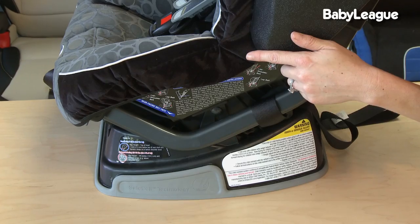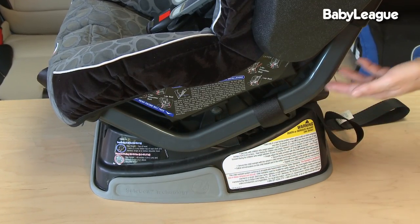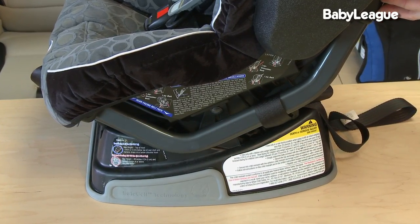All car seats have basic safety features — they're all going to meet the minimum guidelines. When you start to get into premium convertible car seats, you're really going to see some revolutionary, very innovative features. Some of them might feature steel bars or a completely steel frame. In the convertible market, I do recommend stretching as much as you possibly can, because those extra additional safety features can really make a difference in an accident.